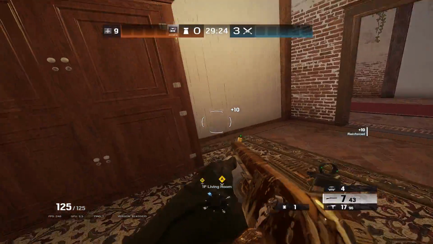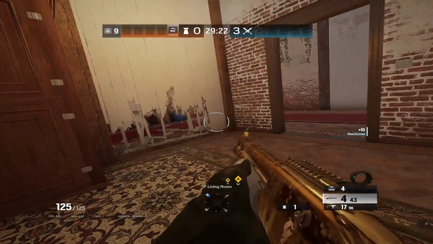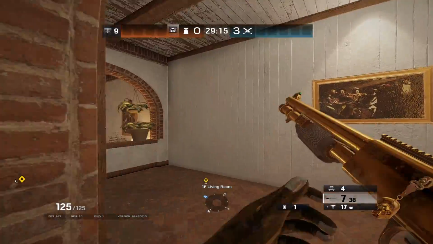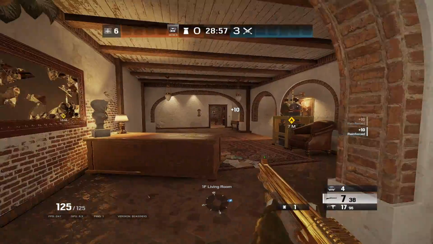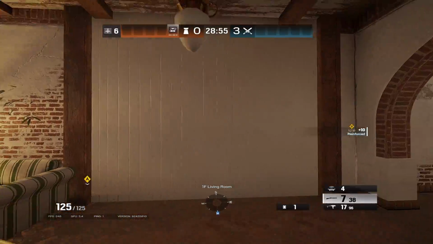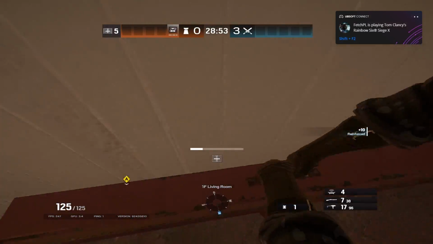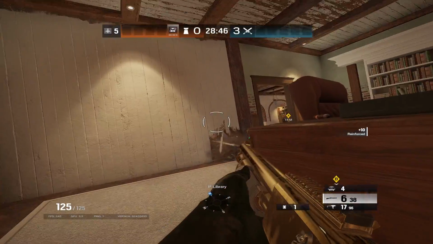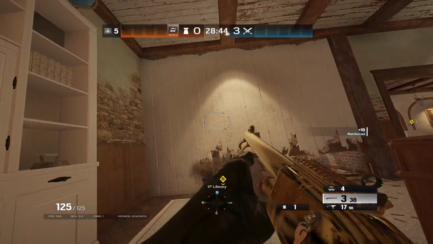Once that's done, we're going to open up feet holes across this wall and open up the hatch. And then we want to reinforce this triple wall. Once that's done, we're going to come over to the vault. We're going to reinforce this singular wall. And then once that's done, we're going to open up feet holes into the bathroom.